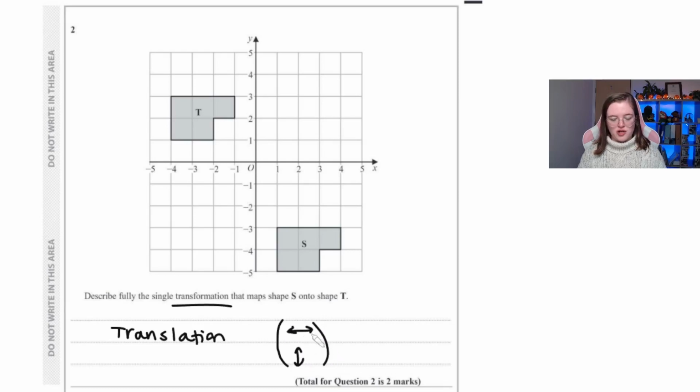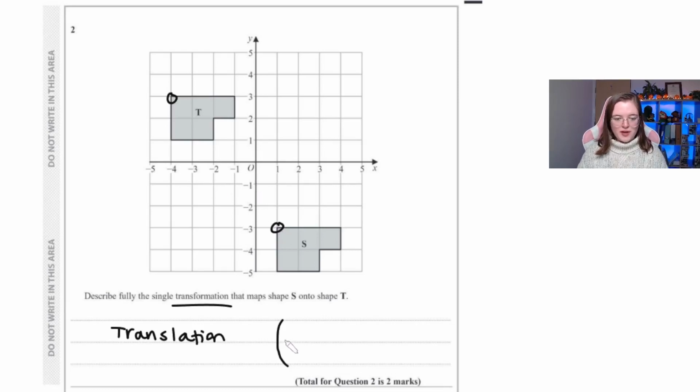Looks like that. So across, left or right up here, right positive, left negative, and then up or down at the bottom, up positive, down negative. So I get rid of these arrows and put my numbers in. We pick a point, we use that point there versus that point there. Pick the same point on both shapes, could be that one and that one, or that one and that one. Doesn't matter, as long as it's the same point, as long as it's consistent. Doesn't matter which one you pick, but the same for all of them.